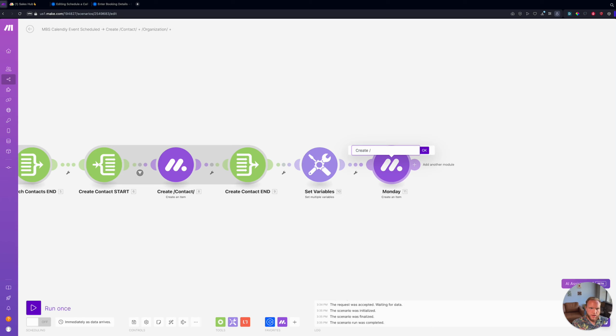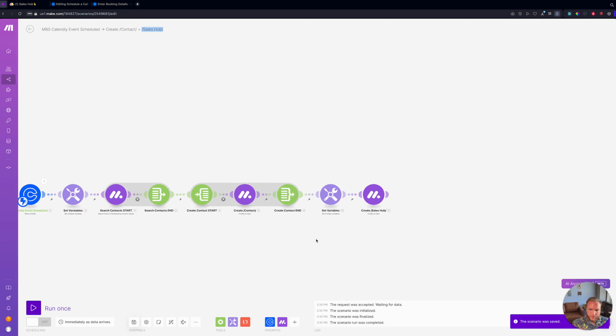This is going to be create sales hub, and I want to make sure this is updated. Sales hub. So we specify what is going on here. So new Calendly event scheduled, create a contact, and create a new sales hub lead. So it specifies where it's going to be created in.